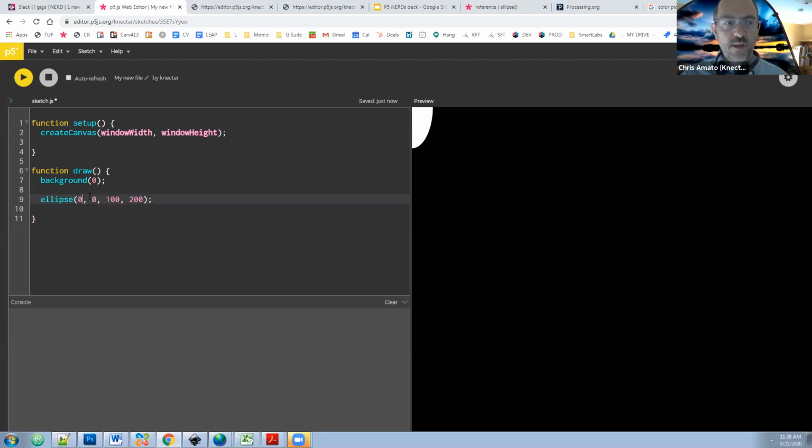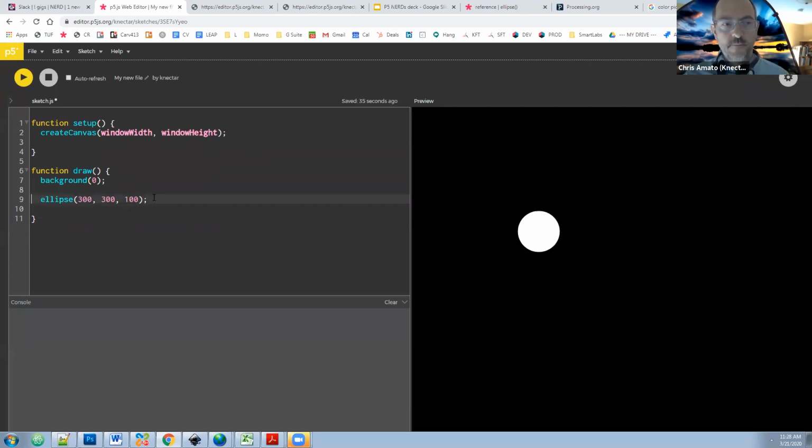If I want it to be more visible, I'm going to push it out. I'll push it out to like say 300, 300. And what that's doing is it's going 300 this way and 300 this way. Cool. And now if I want this to be a circle, there's 2 ways I can do it. One is I can set it to 100, 100, and that way the width and the height are both the same. Or I can be lazy and just skip the second one and it will assume the 4th parameter. All right, any questions on that?